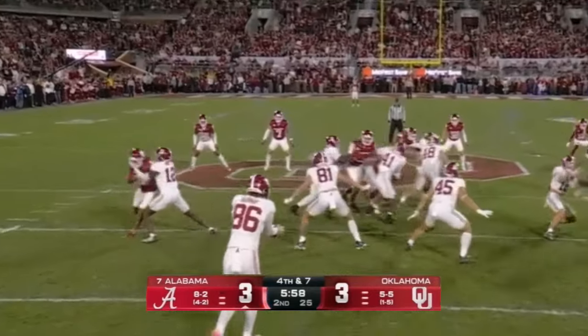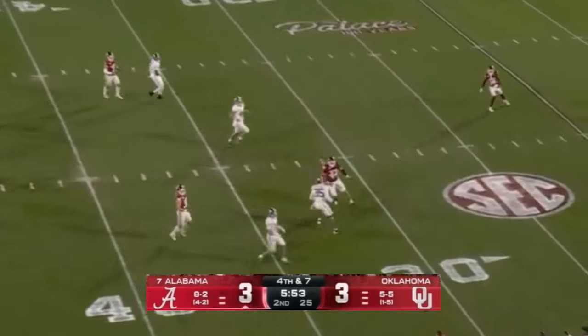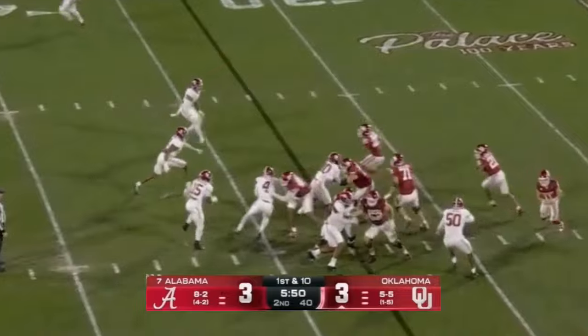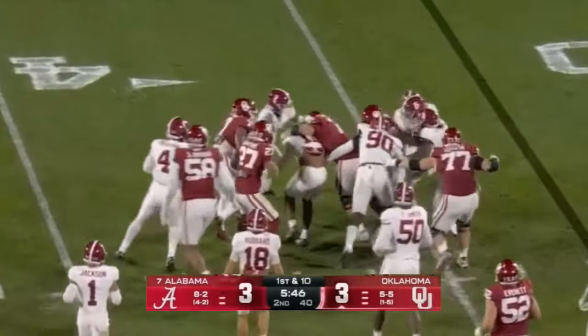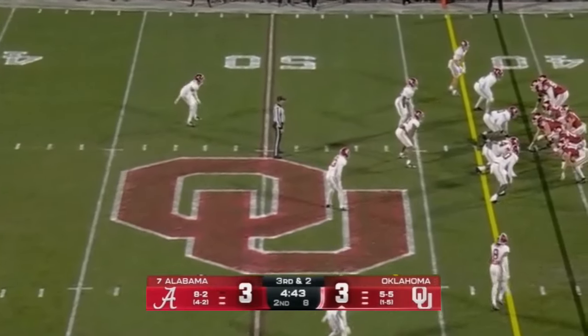Short throw across the middle — tough start so far tonight. They'll try to pin the Sooners back — that is ugly, a hideous boot up the side of the foot. Game Day headed there as well, to be there on Saturday night. Even if they fail to come back tonight, you start to think about the Iron Bowl and beyond that — hopefully he'll be all right.